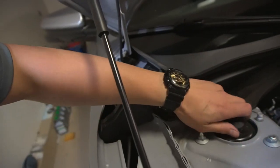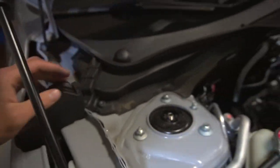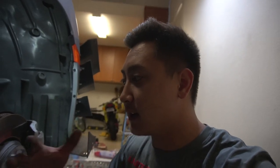The center one as well. Take that off. And then, yeah, we already have the other side done. Unfortunately, I didn't show that, but I'm just trying to at least show one component at a time. So obviously one for the front and then one for the rear. I'm trying to show it as best as I can while I record, guys. I'm gonna be quite honest with you, it's really hard trying to do it and record it for you guys. Plus they're helping me and showing me too at the same time.